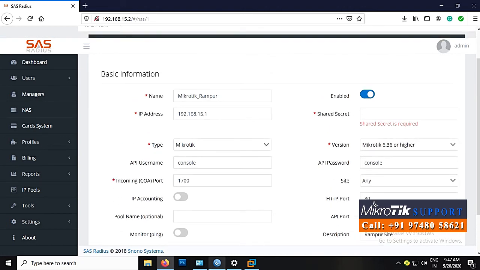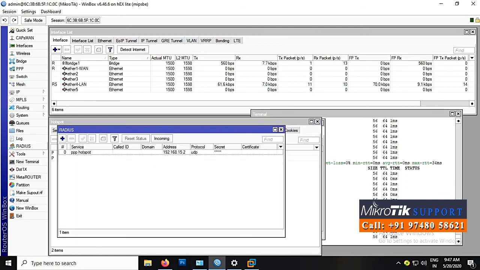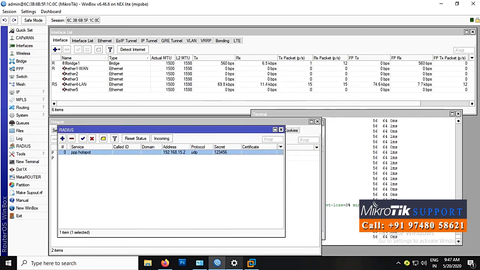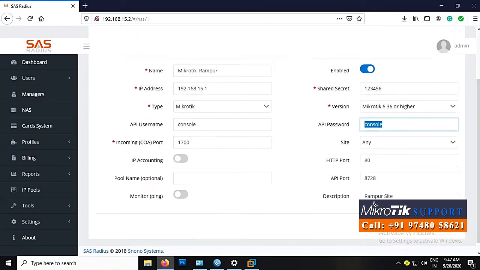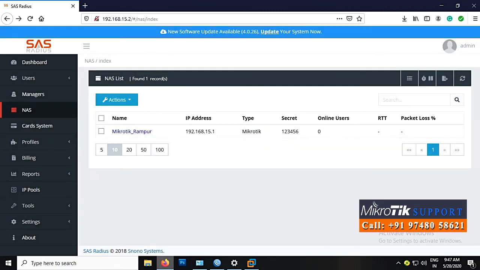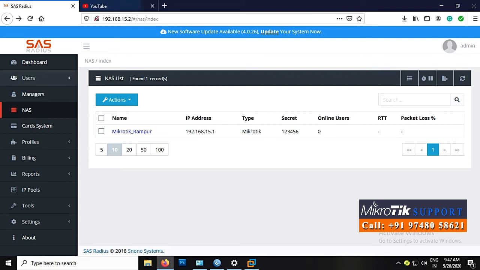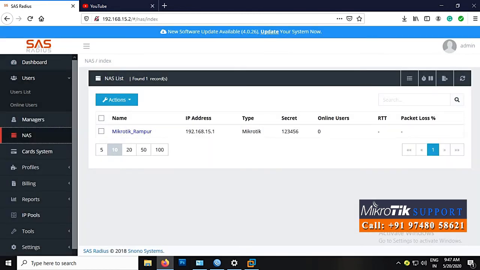Now we have to put 123456. So it's been connected to my router.